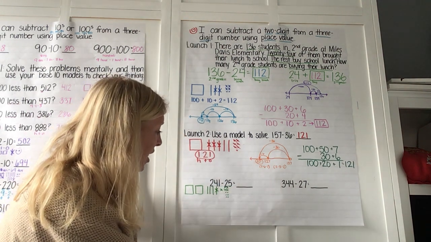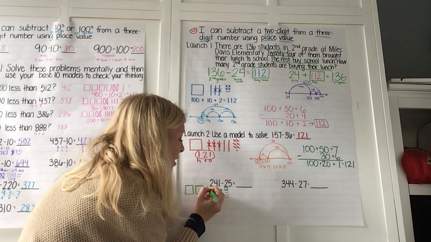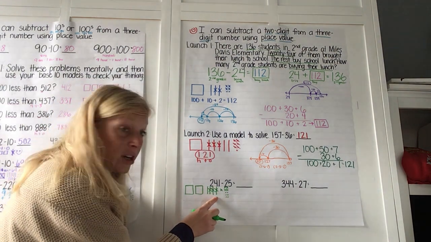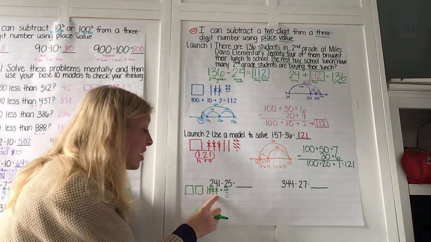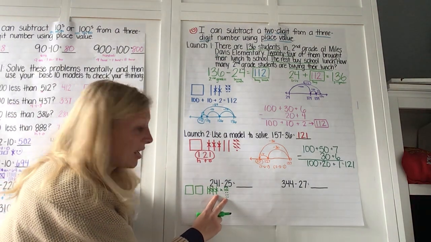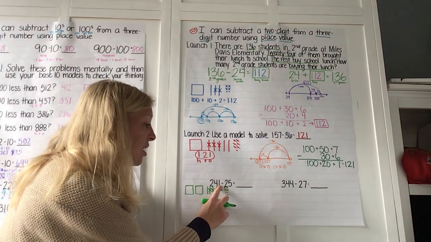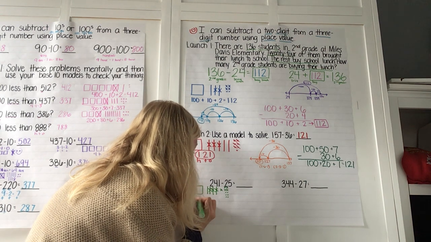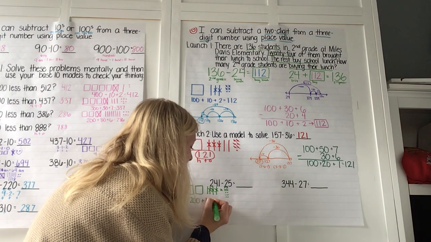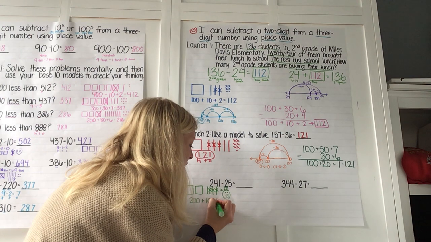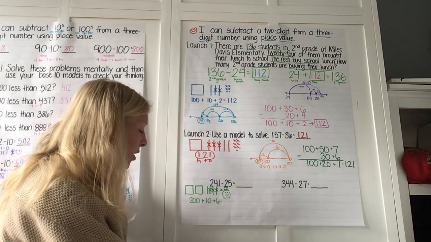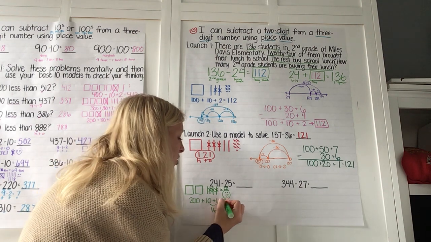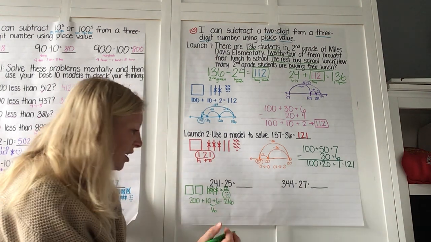And what did you do with your 10s? 1 10, 2 10s. And why am I crossing off 2 more than the one that was already crossed off? Because this one was not taking away, right? It was just being traded. So you're taking away those 2 10s and those 5 1s. And then what did you find? Still had 200. You have 1 10 and 6 1s, which makes what number? Okay, so you know 10 and 6 is 16, and 200 is 216.